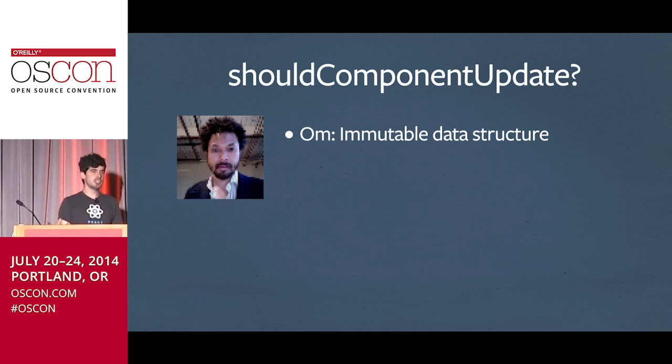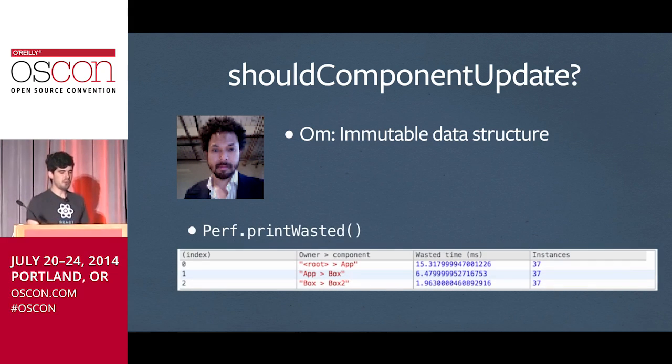And because in ClojureScript they use immutable data structures all over the place, he can implement shouldComponentUpdate by default on all the components. So maybe in 10 years, when everybody is familiar with the concept, we'll be able to do it by default in React, but we're not there yet. Instead, we have a more pragmatic approach, which is, we're going to help you find the places where you should implement this that have the biggest impact.